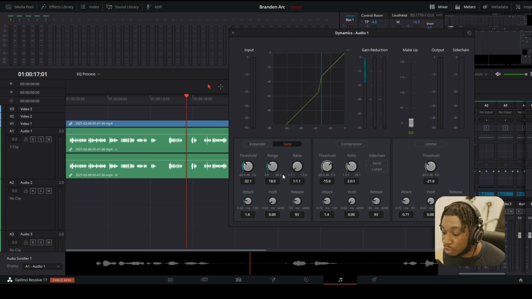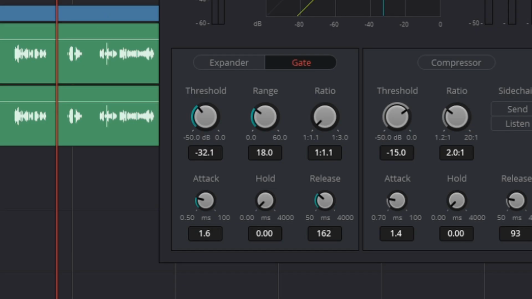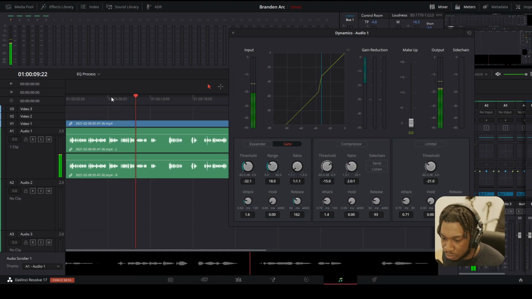And this is where the last parameter that we're going to adjust, the release, comes in. So the release is how it eases off, basically. It's going to ease off the effect. So I'm going to raise this up slightly to about 162. And essentially now my noise gate is going to kick in around about here. It's going to attack at 1.6 and it's going to ease off ever so slightly. It sounds great, but here we go. You know, we move on.